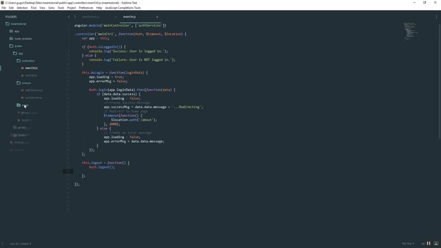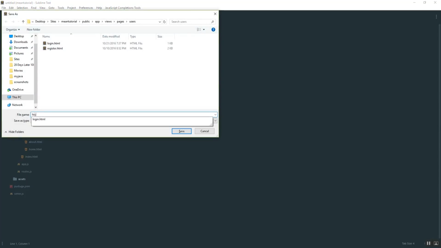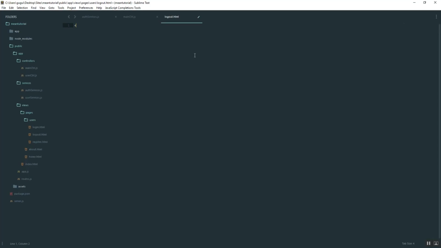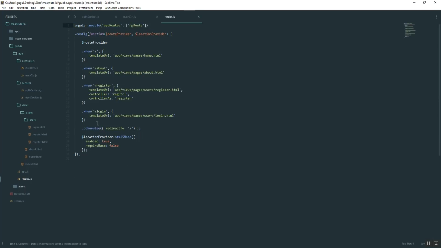So go ahead and go into views, and under pages, users, create a page for logging out, right? So we'll just say logout.html, and then go ahead and create that div class page-header, and then we'll say logging out. Okay, so make sure you go into your routes and you add that new page.